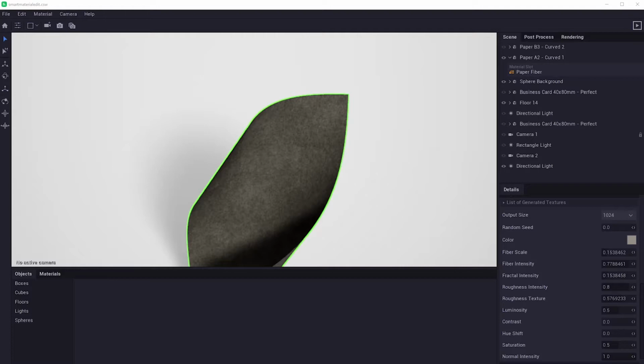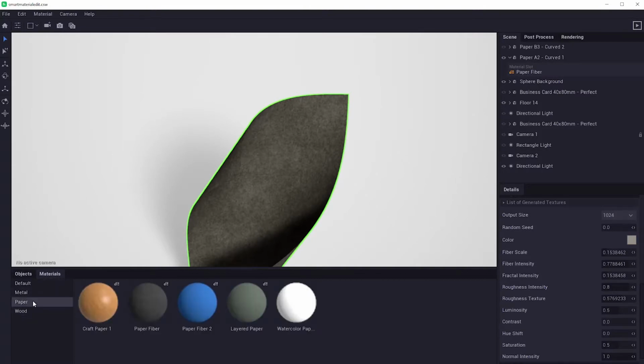In this video, we are going to see how to use a dynamic material in Ceacle Showcase. So first, what is a dynamic material? A dynamic material is a type of material for which you can regenerate the texture depending on certain parameters. Some dynamic materials are available in the materials collection. You can see them here.